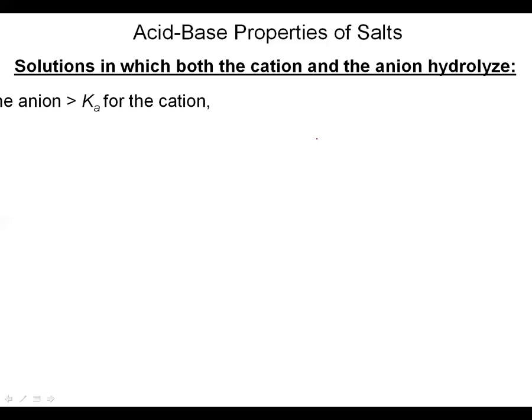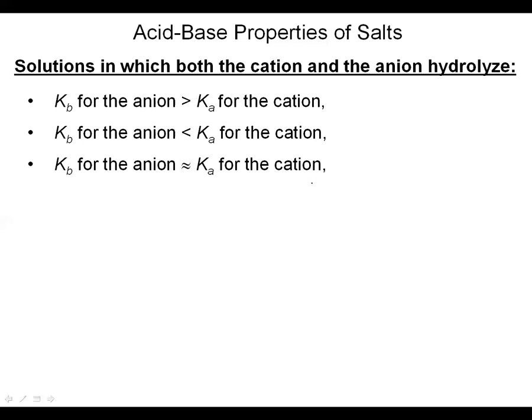Now, up to this point, when we talked about salts, only one part of the salt had the ability to go through hydrolysis. So, for example, like what we saw with our sodium fluoride, it made your sodium ion and your fluoride ion. And it was only the fluoride ion that was able to go through hydrolysis and do that reaction like we just saw.